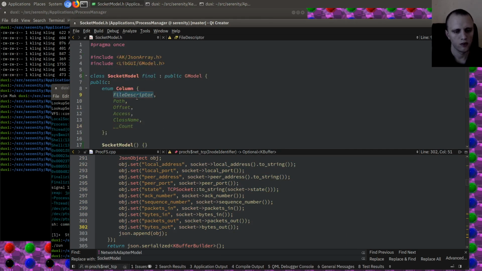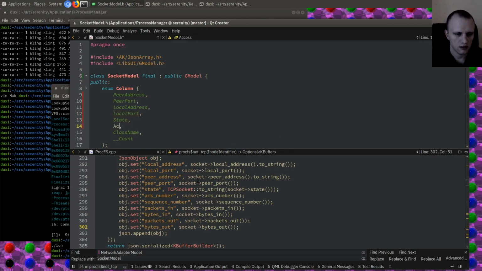So no name here, but we have local address, local port. I wonder if the peer address is the most interesting thing, probably. So we'll put that first, because that's the thing you're looking for, right? I'm looking for the google.com IP address, port 80, and then I care about what's the local address and port.